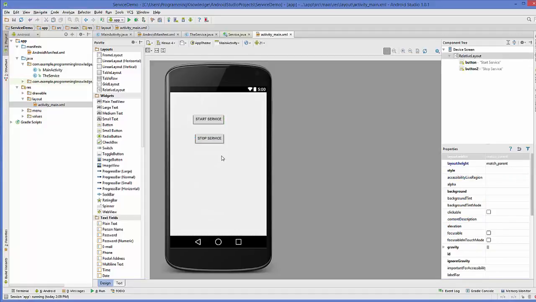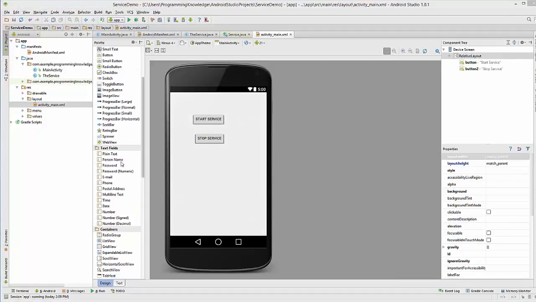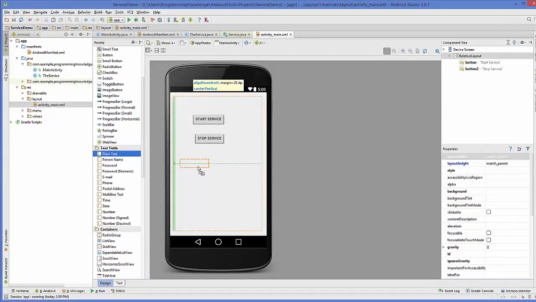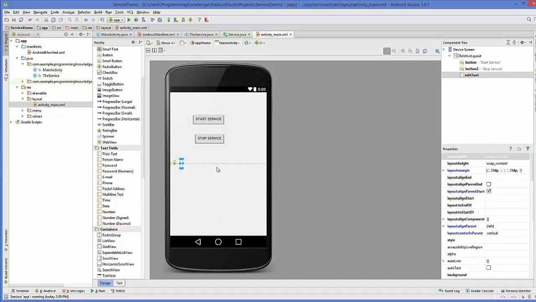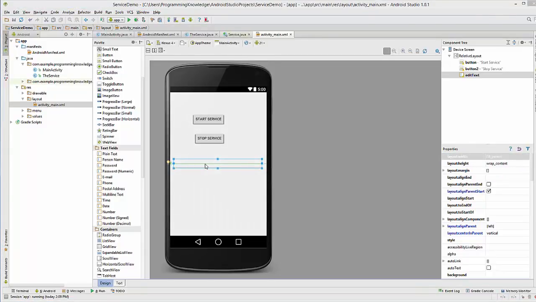So I will take this same project. What I'm going to do is take a text edit in my activity, and I will change the layout width of this text to fill parent, for example. And this text edit I will use to give some input from the user side while my service is running.